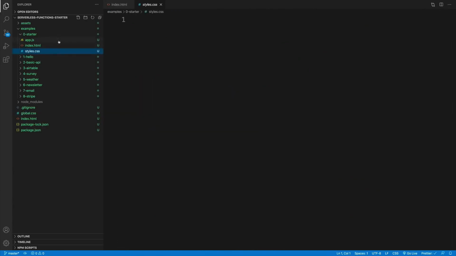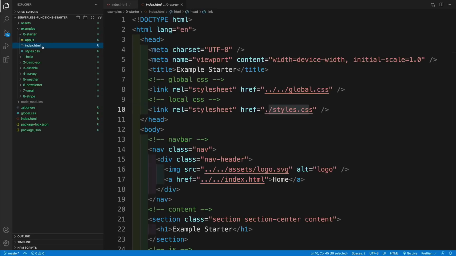And then I can tell you honestly that most of our work we're going to do here in the app.js, since this is somewhat of an advanced course and I don't want to waste your time on setting up the HTML and CSS. HTML and CSS is prepared.